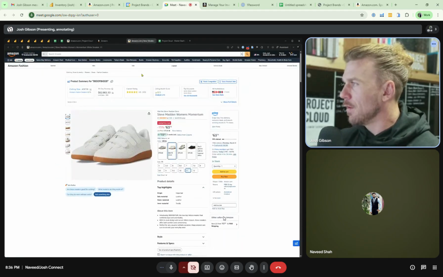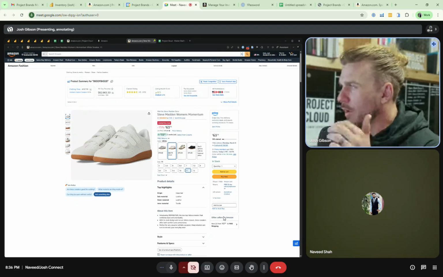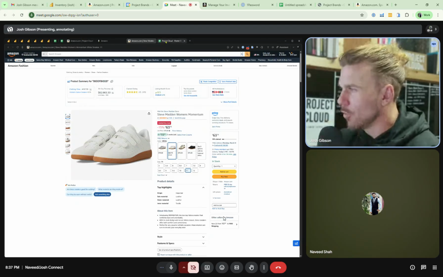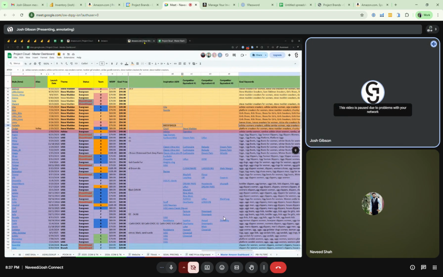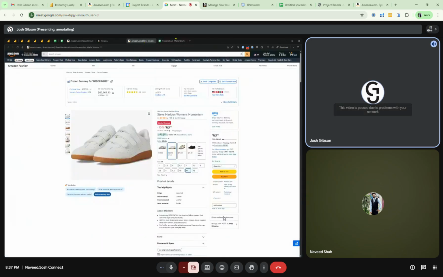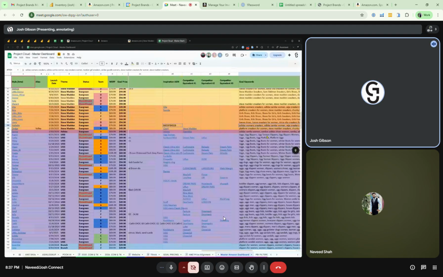And then, so you're building out, like understanding what your shoe is. You know your shoe, you know your Inspiration ASIN, you know your goal keywords. And then we need to start figuring out where are we at organically on these, right? And so if I look at this and I grab, which one do I want to grab here?